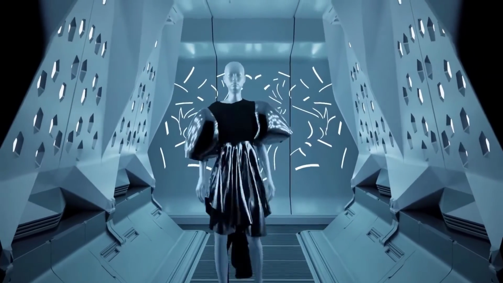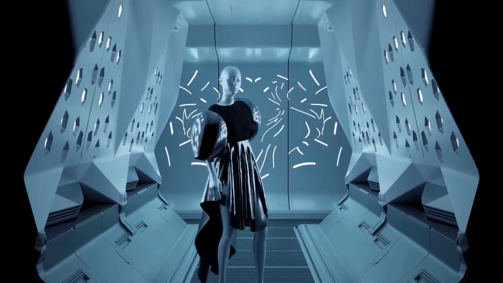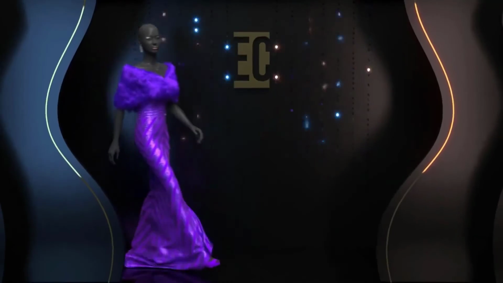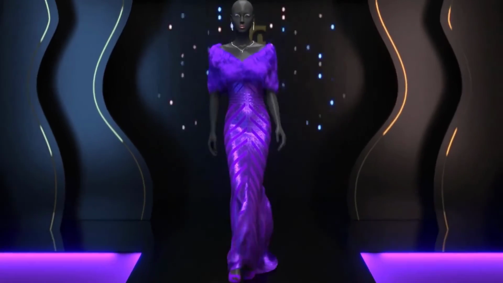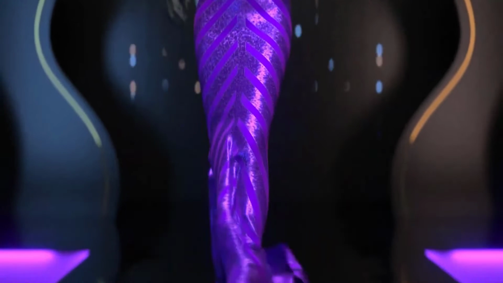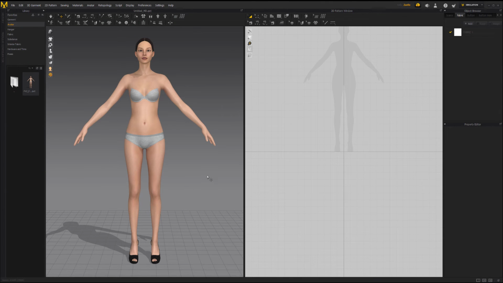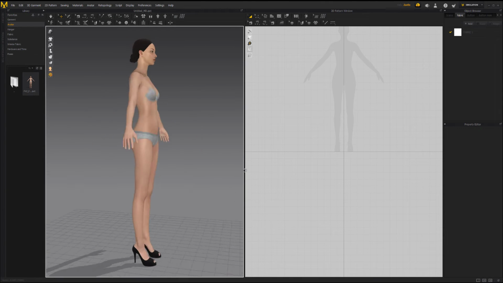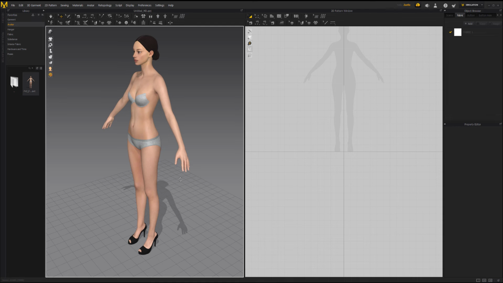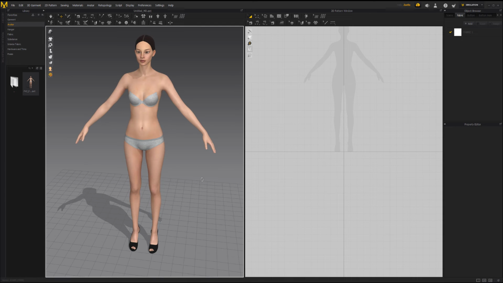So you know how the avatars in Marvelous Designer are not busty or curvy, and maybe you want a model or avatar that showcases the beauty of the clothes you're designing. As you can see, the avatar in Marvelous Designer is not really busty, it's just your basic model. So you want to save your own model, like have your own folder in Marvelous Designer, so that you can always have access to all your avatars whenever you want to design.